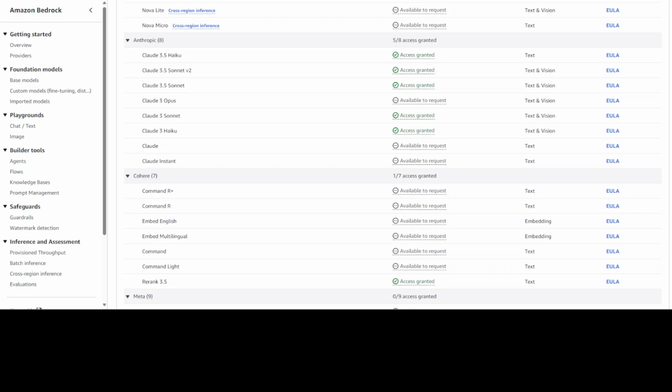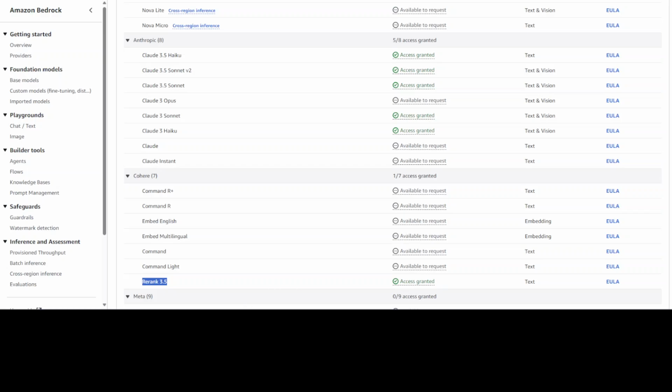You can get a personal account like me, and you will get free credits. And then in the US West 2 region, which is the Oregon region in AWS, make sure that in Bedrock you enable this Rerank 3.5 model. It is only available in select few regions, by the way. So I already have been granted the access.